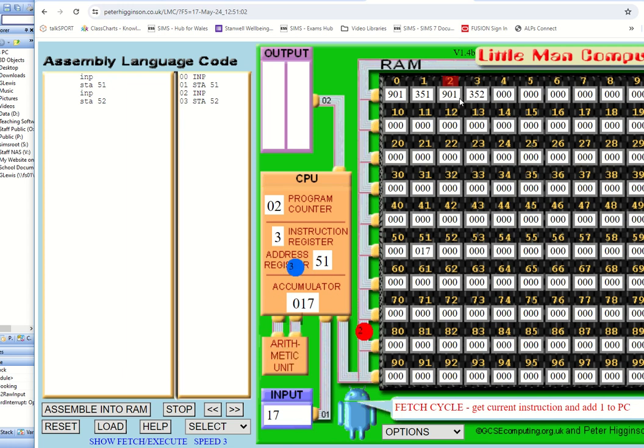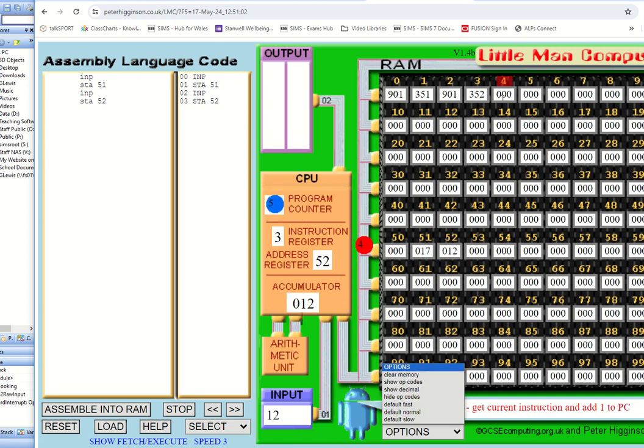There we are. Now it goes and gets the next command, which again is an input command. So I'll get ready to input another number, so I'll put 12. There we are. Now the next command is 352, which means store into memory location 52. So it's going to put it there, and then we'll see what happens after that. So let's just enter that value 12. Off it goes to get the next instruction, and I'll make sure we put it fast. So 352 goes and takes the accumulator off to memory location 52.